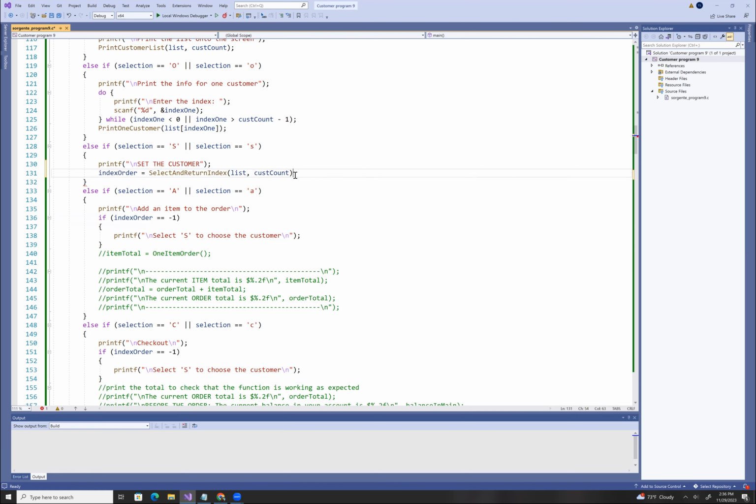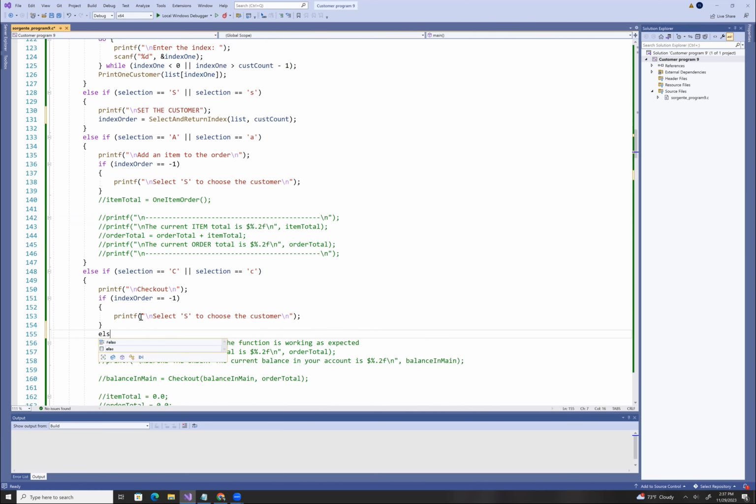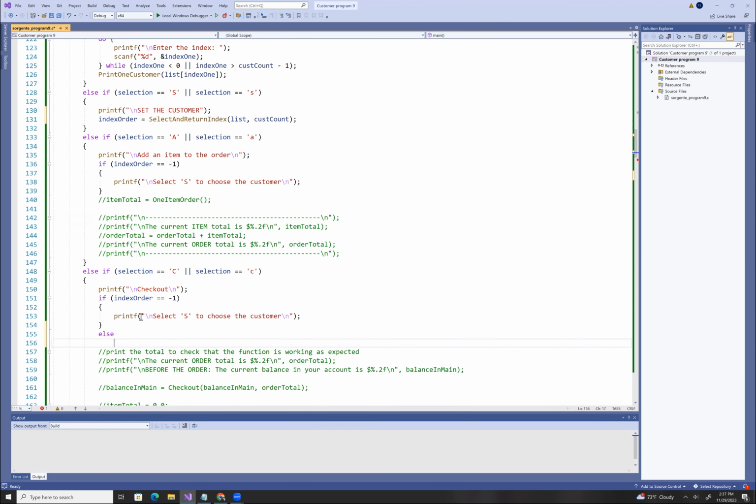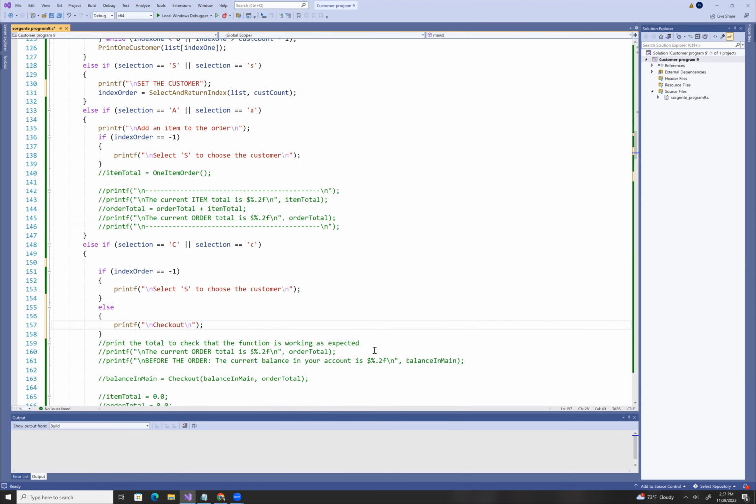All right, so the only other thing I want to change here is that I want to put an else here that says if it's not a -1, then we can check out, right? But that's not really true, because if it's not a -1, you need to have added something to the order in order to check out.